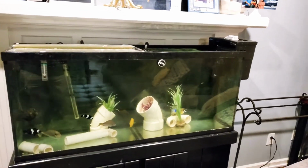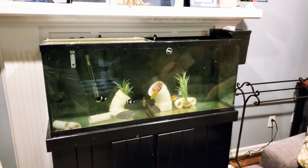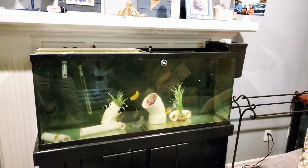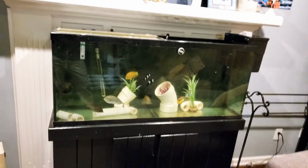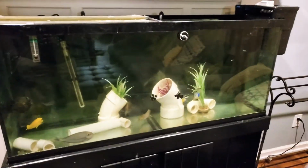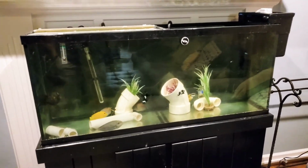Either I can leave it as is and start adding fish, or I can start using Microbacter Clean. I think I'm going to start using Microbacter Clean just because every tank that I've had has gone through an ugly phase that I don't like, and I know what y'all are going to say. Every tank goes through it. But I'm not trying to eliminate it, but trying to reduce the ugly phase to a minimum.